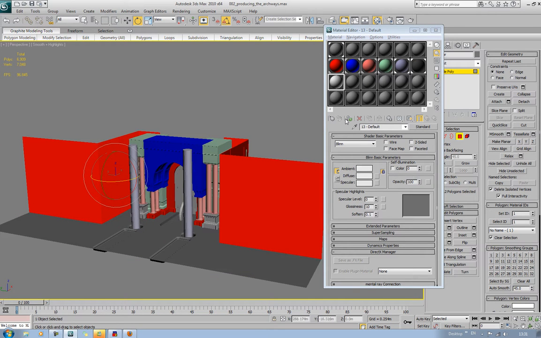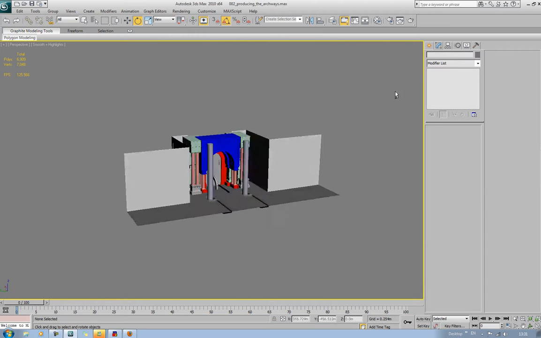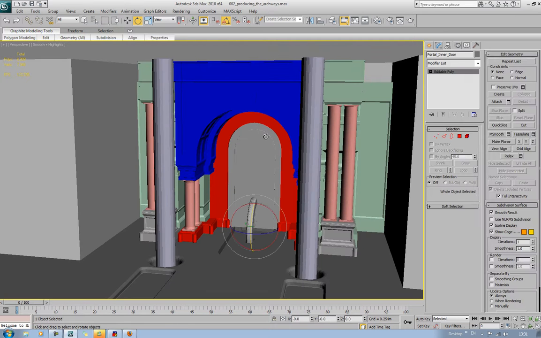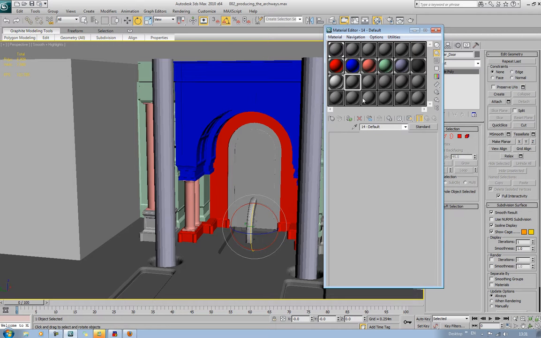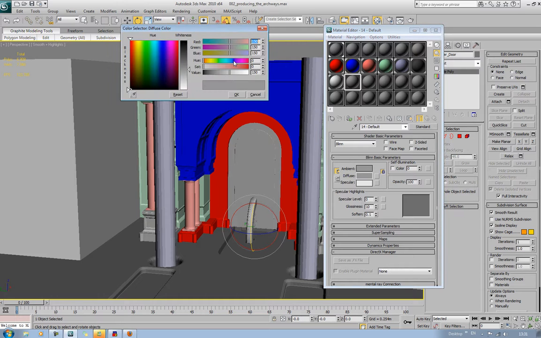Let's see, I'm going to apply this one. Okay, so look at that. Isn't it beautiful? It looks like something made out of Duplo now. And I don't think I've assigned a texture for this door yet either, which is probably going to need to be metal of some kind. So I'll just pick another colour. It's probably going to be a blue variation. I like blue.